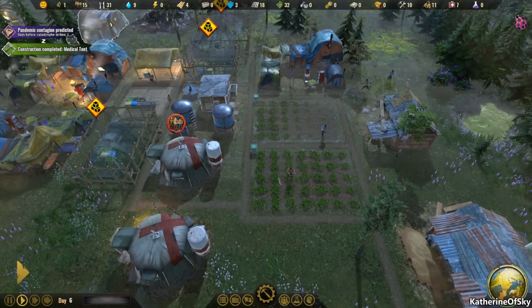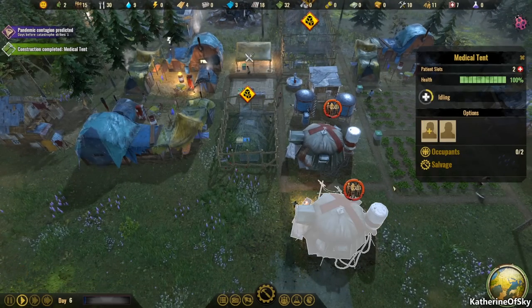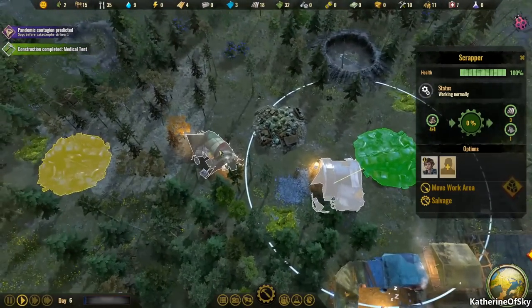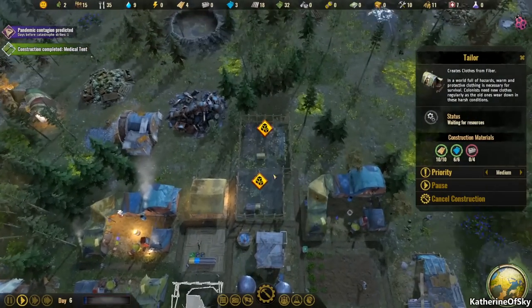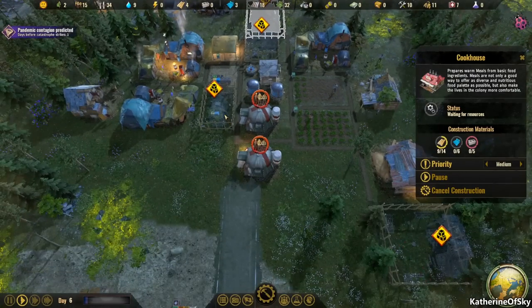We were kind of struggling with food last time. All right, come on, folks. Oh, okay. We have our medical tent. Let's take everybody out of there for now. And I think we can take out plastic. What else do we need for these other places? They need concrete. Concrete and... wow, these need more plastic.